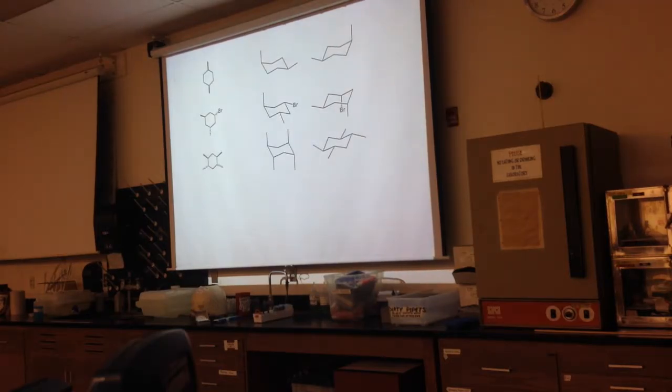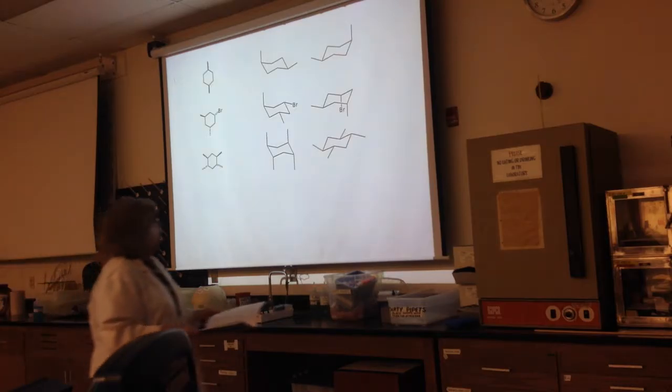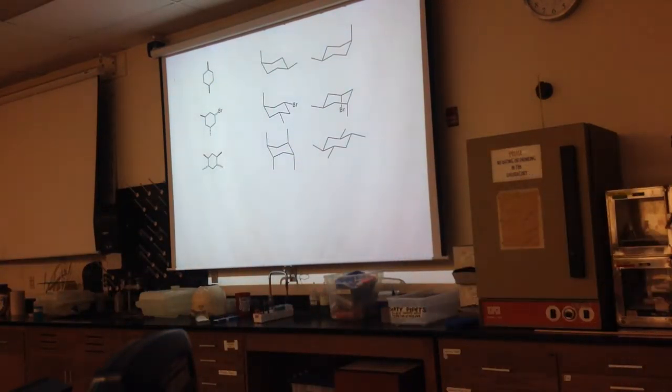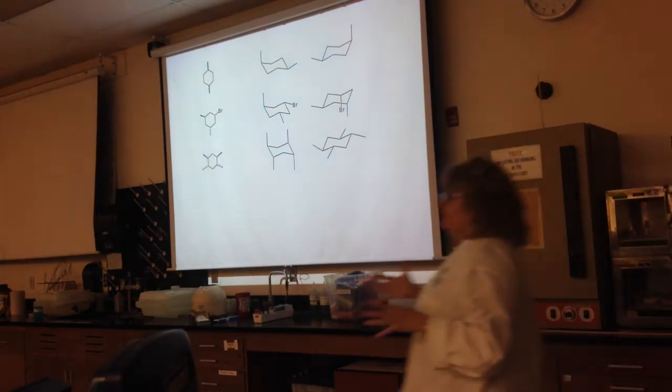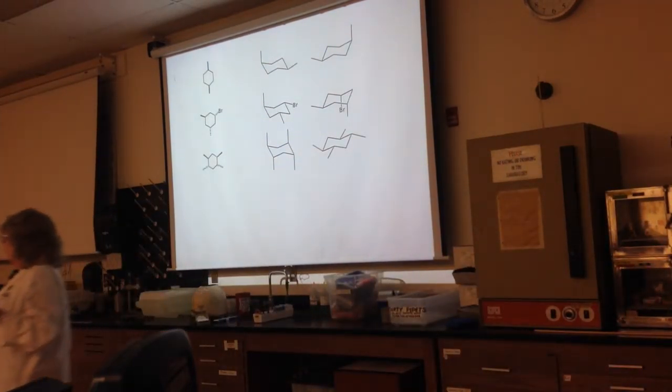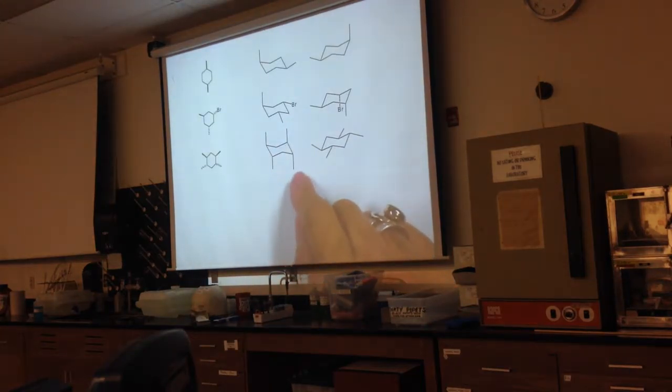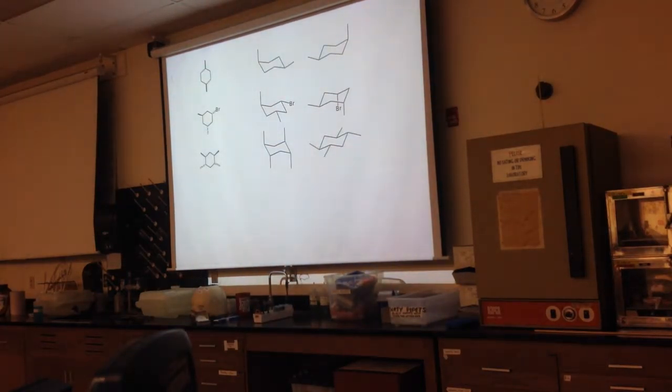Okay, and the very last one, this is what happened with the very last one. You either have them all axial, so there will be all axials, or they will be all equatorials. So then we either have them all axial, so the four positions are up, up, down, down, or then you can switch them all and they're all equatorial.